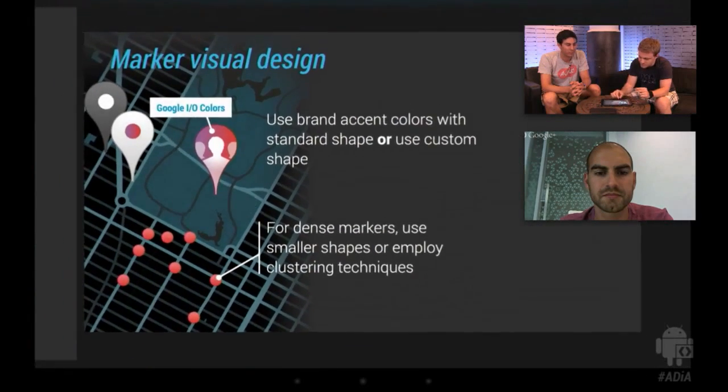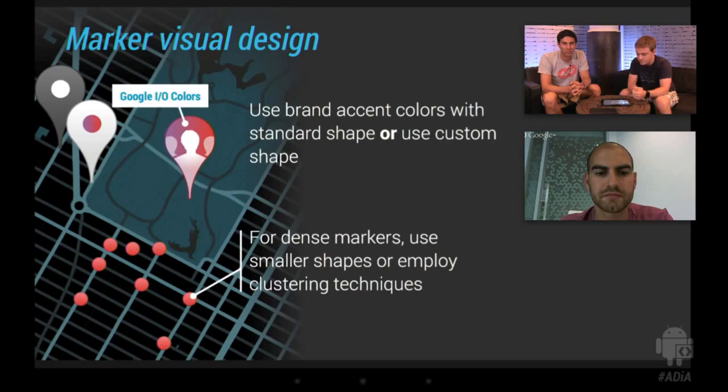Another thing I wanted to mention is density. If you have a lot of markers, this is one of my pet peeves, when you open up, let's say, a real estate search app or a pizza search app, and there are hundreds of results, and all you see is a sea of markers. It's not that useful, right? You can no longer see the map. You lose the whole point of having a map there. It's like a whole bunch of people standing in a crowd, and you can't make out any one of them. So for those cases, you may want to use a smaller marker.